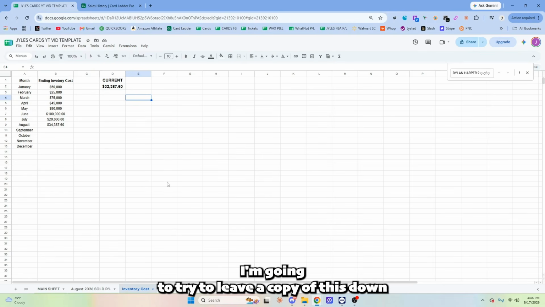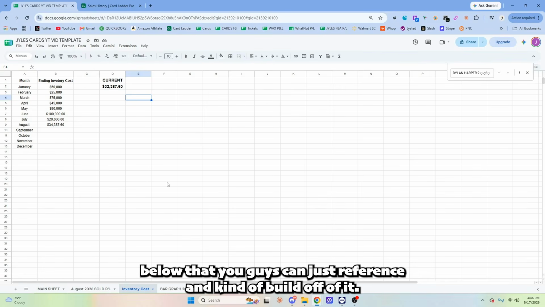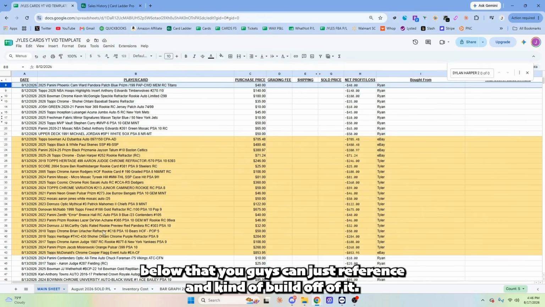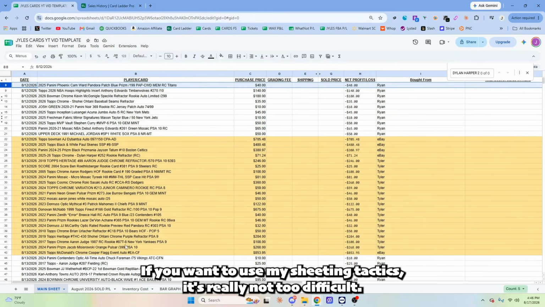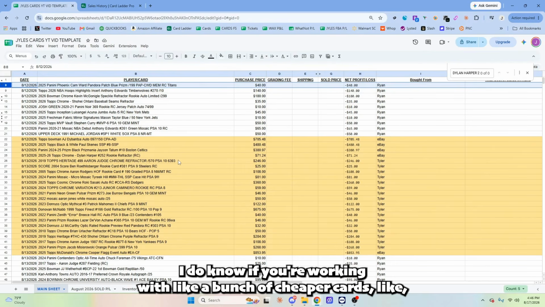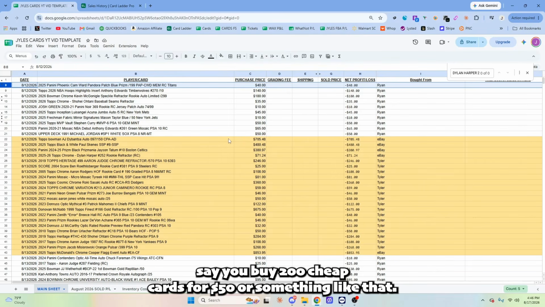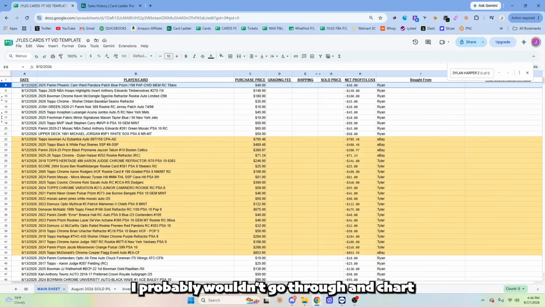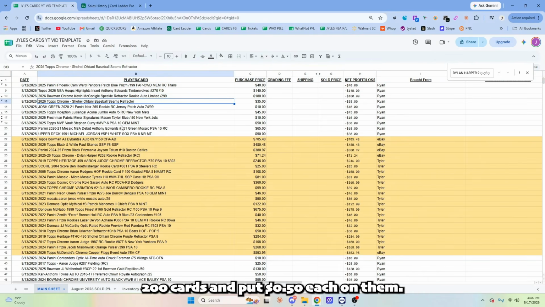I'm going to try to leave a copy of this down below that you guys can just reference and kind of build off of if you want to use my sheeting tactics. It's really not too difficult. I do know if you're working with a bunch of cheaper cards, like say you buy 200 cheap cards for $50 or something like that, I probably wouldn't go through and chart 200 cards and put 50 cents each on them.